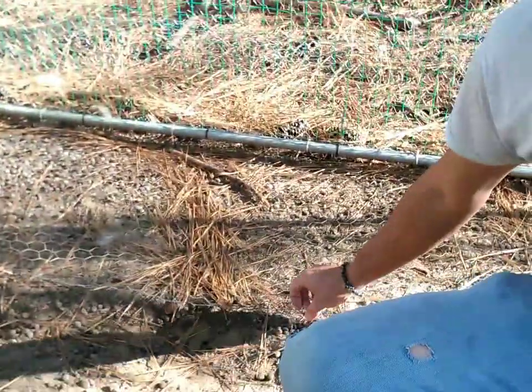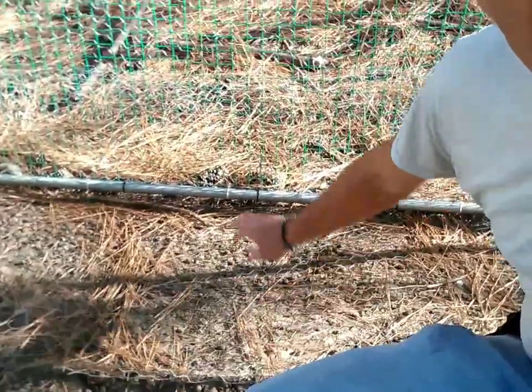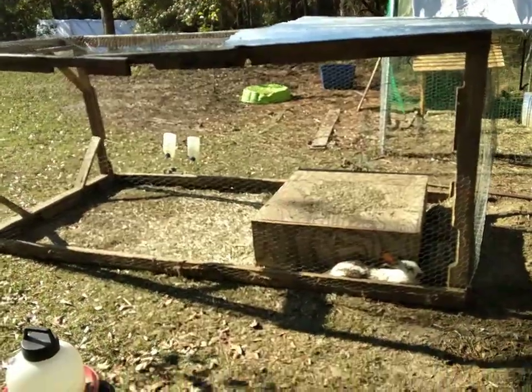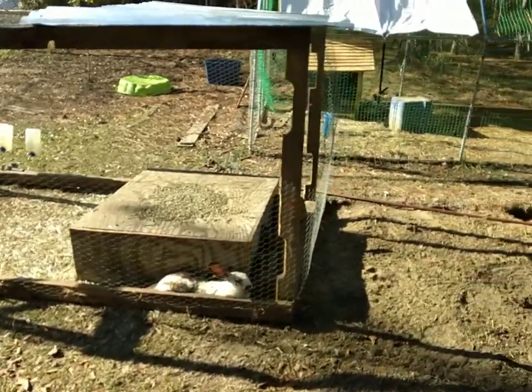Now let's talk safety. What we do in our rabbit coop — when you set yours up, you need to make sure you do this. I'm on the inside of the coop. We put fencing on the inside and also on the outside. I think this piece is four feet wide, so we did two feet on the inside and two feet on the outside, and that keeps them from wanting to dig. There are no dig marks inside this big coop. This here is our rabbit tractor — we just move it around the yard and let them eat grass and stuff.